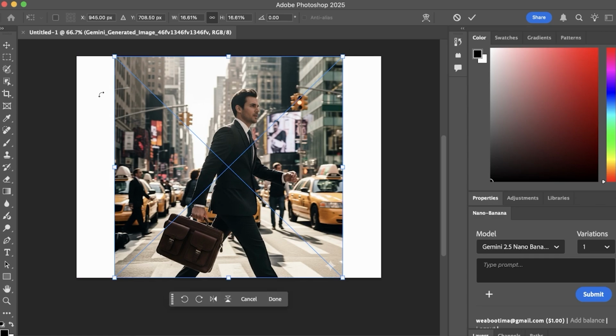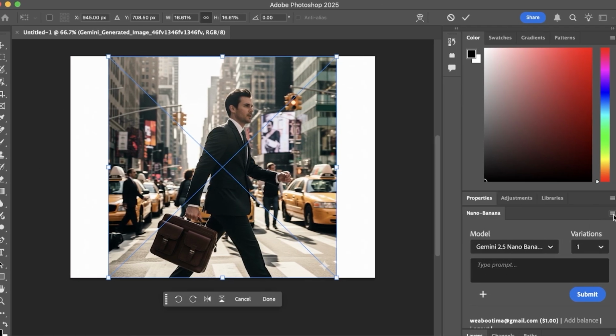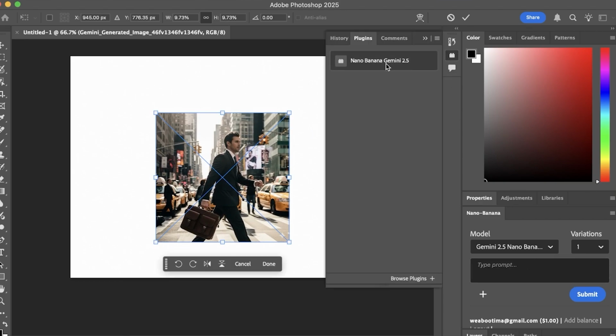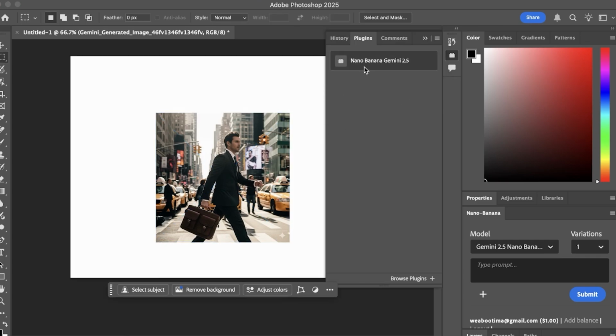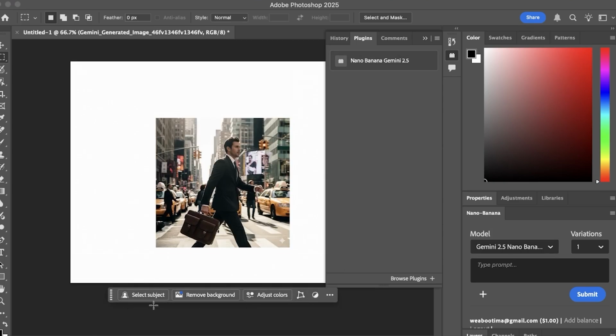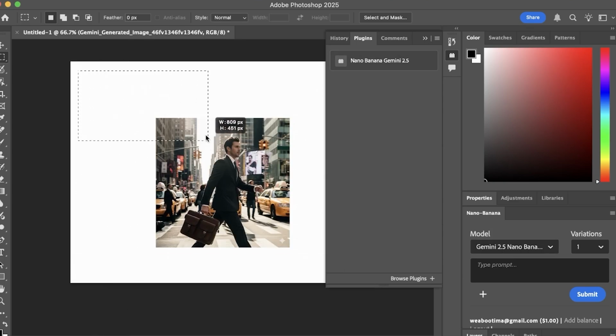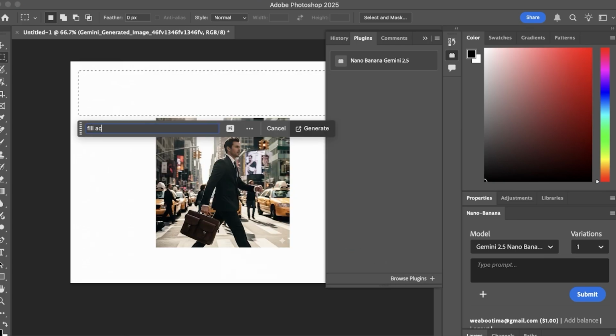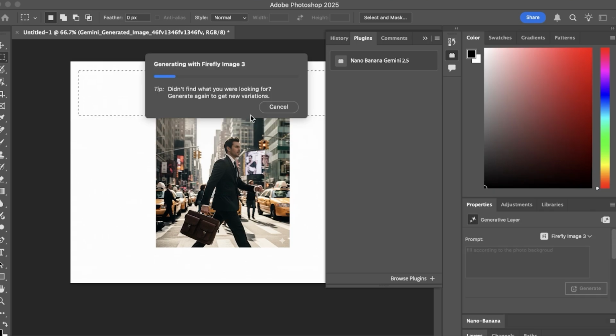Now, you guys can see that this does not fit my canvas. So from here, I can go into Nano Banana and I can proceed with my alterations. I'm just going to open this over here, resize it a little. And then if I go into plugins, go into Nano Banana, it's going to save it. And once I go into Nano Banana over here, which is my plugin, let's say I want to use this for generative fill. So I'm just going to select this, click on generative fill, click on OK, fill according to the photo background, and then I can proceed.